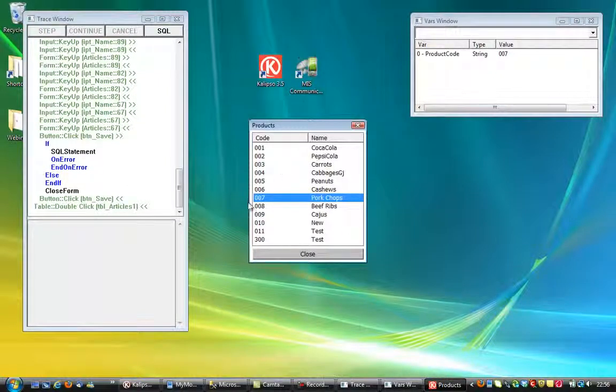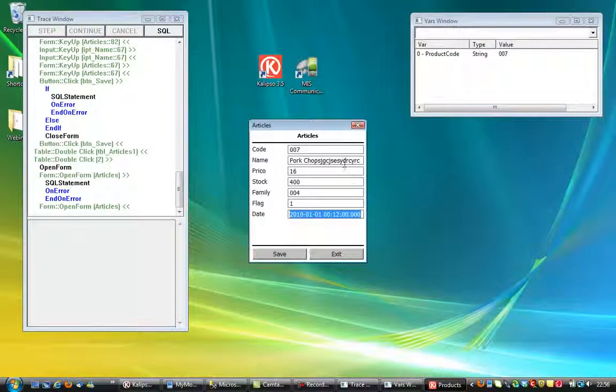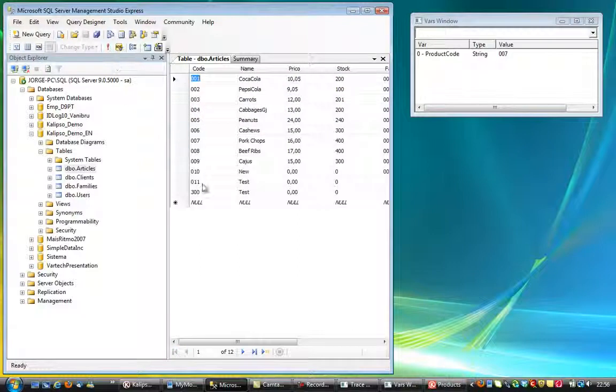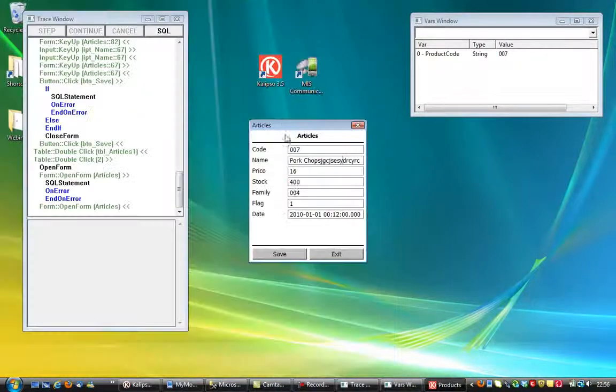Notice that this value hasn't changed, but if we double click it again, we can see that on the database it is changed. And notice that nothing has been changed on the server, for we are working in offline mode. Thus, we are only working on the database of our mobile device.